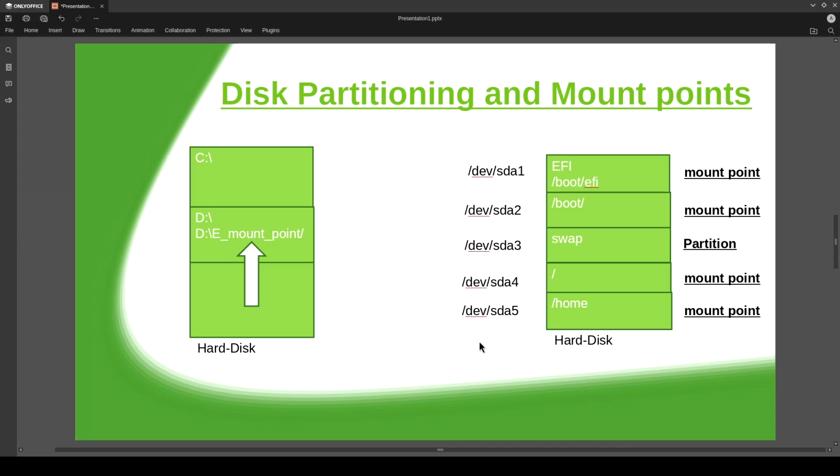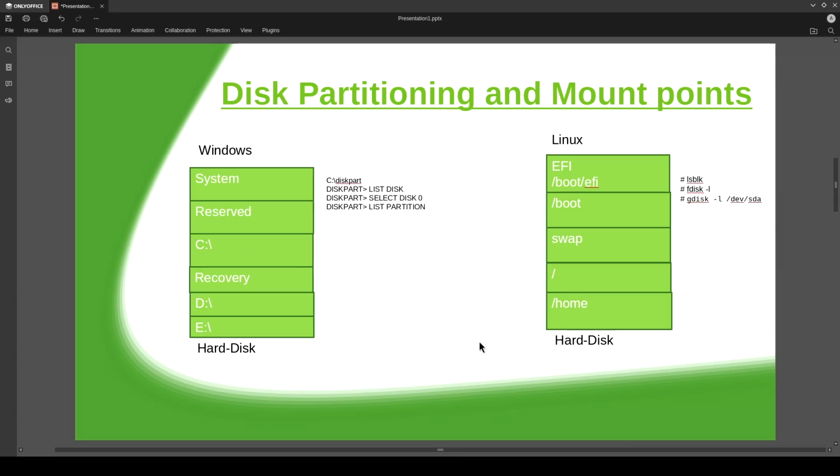When you get your hard disk partitioned during the installation, on Microsoft by default they create the C, reserved, system, all these partitions by default. And remember that with these partitions, system, reserved, recovery, you have no access to them.